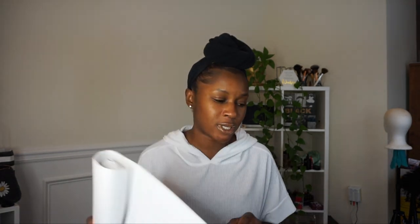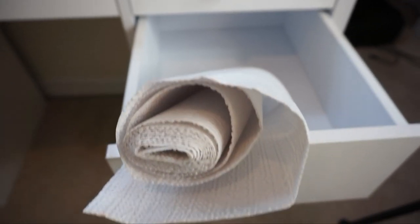I did go to Sephora recently, like a few days ago, so I'm going to show you guys the stuff I got from there as well. But first I'm going to go ahead and line these drawers. I'm just going to use this white liner since I have clear organizers and I thought that would look nice. At first I was going to get printed liner, but then I was like, no, I don't think I'm gonna like that. So I'm gonna line these drawers, cut them, and once I'm done I'll be back.